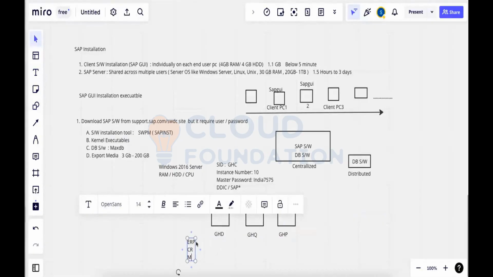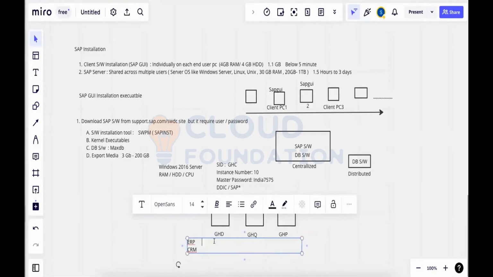For the ERP system, the naming would be like GED, this is the ERP system of development. GED is your development system, GEQ is your quality system, and GEP is the production system for ERP.